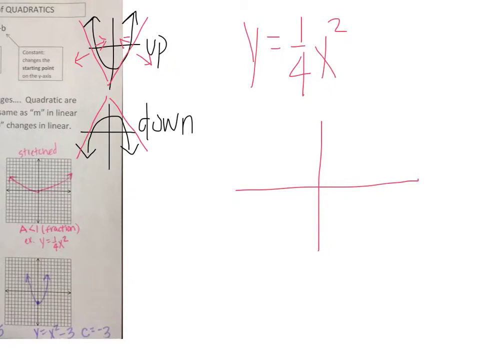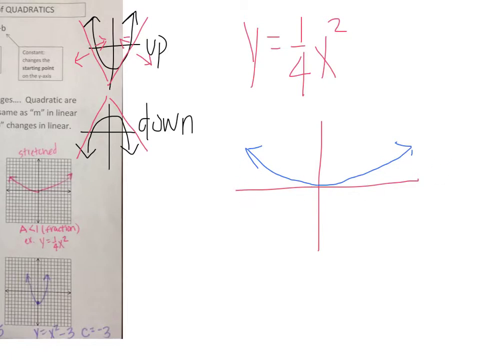So think of the parabola like a spring. If I don't put a lot of pressure on it, it's going to really open up. So now my parabola is going to get wider. The less pressure, the less it's keeping it together, and so it's going to get wider. Another way you can think of that is the closer that number gets to 0, the closer my parabola gets to 0, and 0 is a flat line, so it's going to really flatten out.